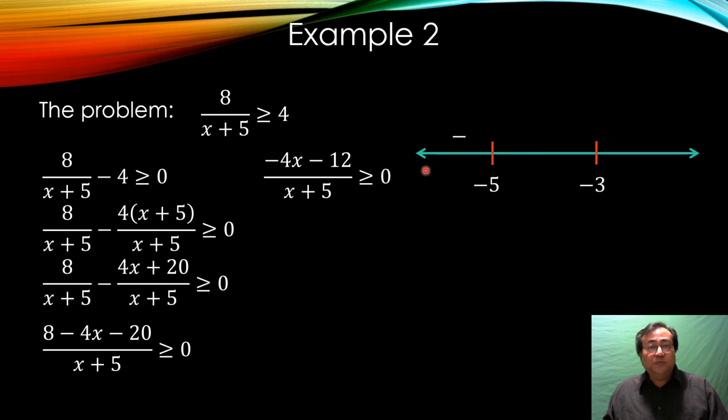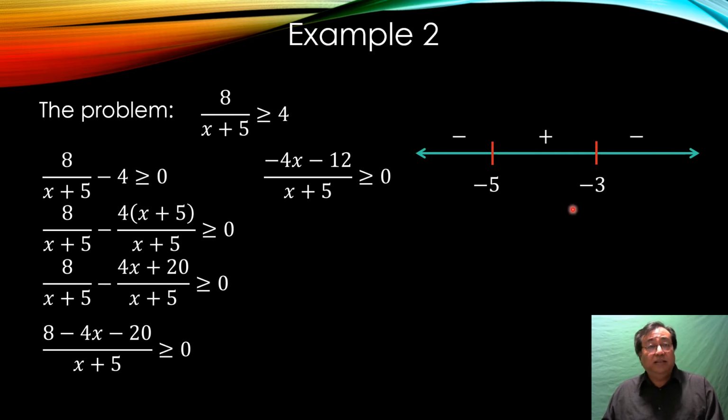So what is the sign in this region to the left of negative 5? If I plugged in negative 7, right? Negative 7 times negative 4 is positive 28. Minus 12 is a positive number. But the denominator, negative 7 plus 5, is negative 2. So I got a positive number in the numerator, negative number in the denominator gives me a negative sign for that region. What about here? So let's plug in a number like negative 4. If I plug in negative 4, I get positive 16. Minus 12 is a positive number. Negative 4 plus 5 is a positive number. So I got positive number over positive number. Okay, then plug in 0. That makes it negative 12 over positive 5, which is negative.